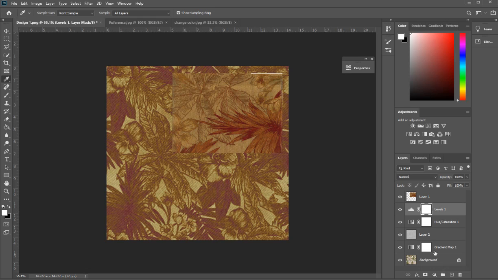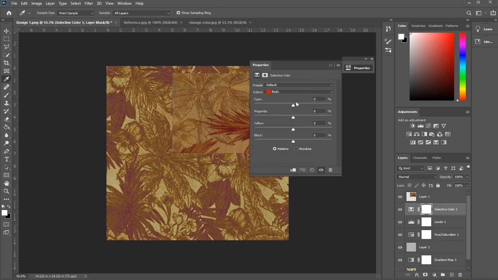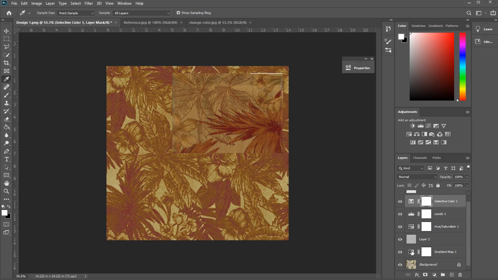And then let's choose selective color, and red, we have to increase the red and the yellows here. Let's go back to gradient.